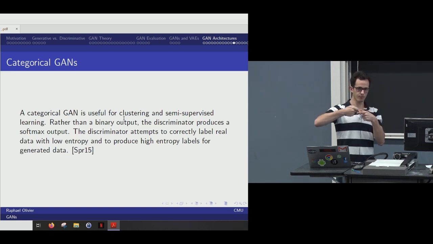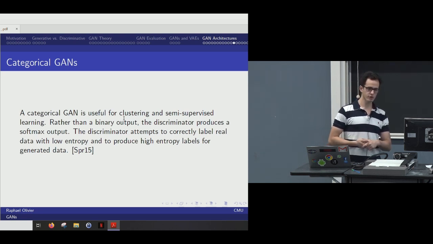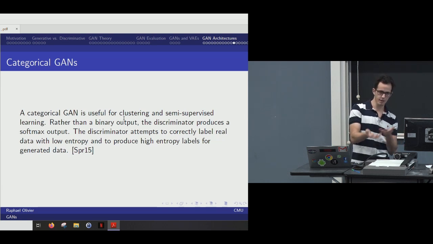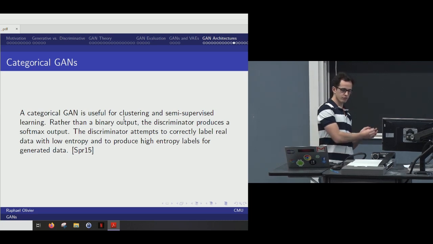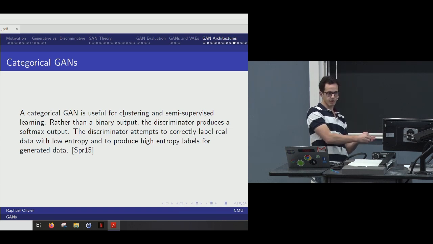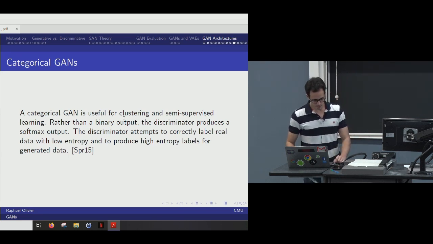And the discriminator is going to try to be very certain of the labels of the real data and very uncertain of the labels of the fake data. So that's where the GAN min-max problem comes back. The generator is going to have to fool the discriminator, it's going to have to generate an image that is specifically in one of the clusters, on top of just being roughly representative of the distribution. If you're not convinced, you can read the categorical GAN paper.